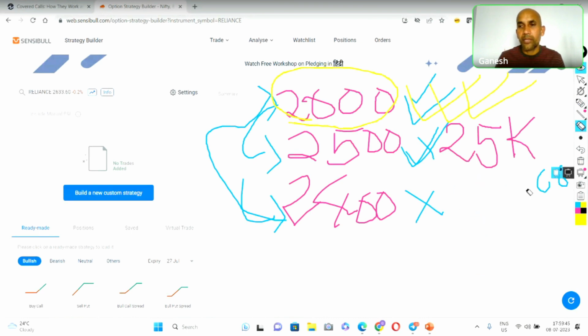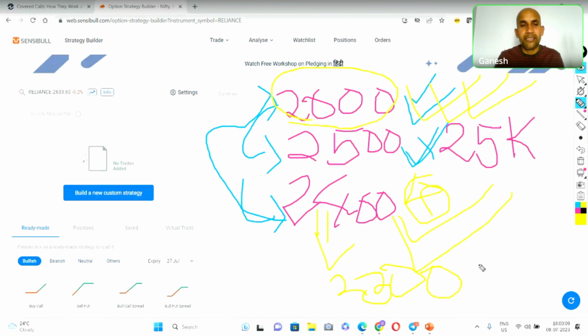Then I'll tell you a fourth option. What is the fourth option? You can sell the 2,400 call with a stop loss in mind. Let's say Reliance from 2,400 onwards is still going to 2,300, the market condition is very bearish, and you don't know when it will recover. Conditions are not favorable. You can sell 2,400 with a double stop loss. Let's say you sold at a premium of 30, the double stop loss is 60. If 30 becomes 60, you exit, or if not, you continue to sell with 30 rupees premium until it recovers. Once it recovers, you apply the normal conditions again, say rollover condition, bull call or bull put condition.